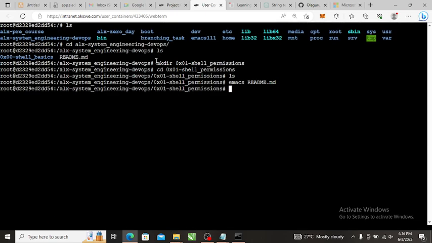I can add other things and say tags for ALX cohort 17, and then Control X, Control S, and Control X, Control C. Okay, and then when we list, we have our readme.